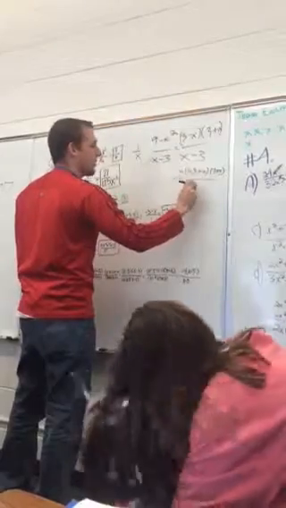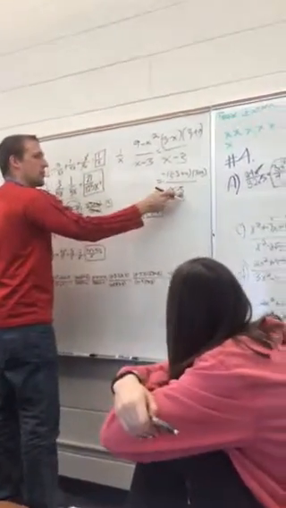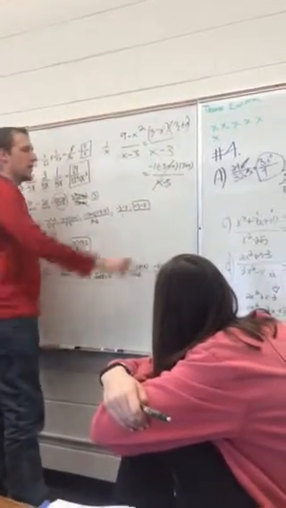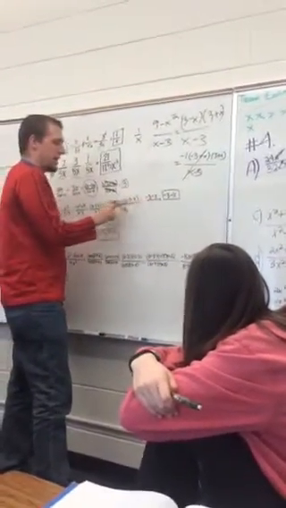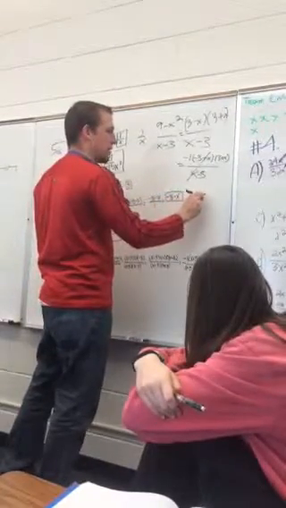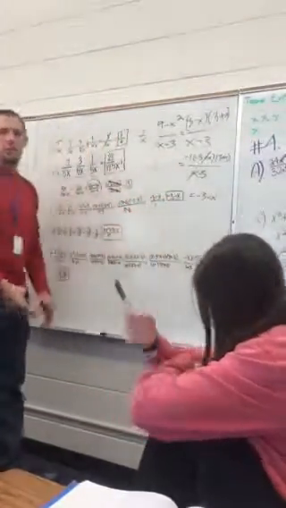And now, even though they don't look exactly the same, the 3's are both negative, the x's are both positive, we can cancel those out. And then what Lauren did at the end is, when she had that -1, she did distribute it back in, and you get -3 minus x. You don't have to do that, but you can.